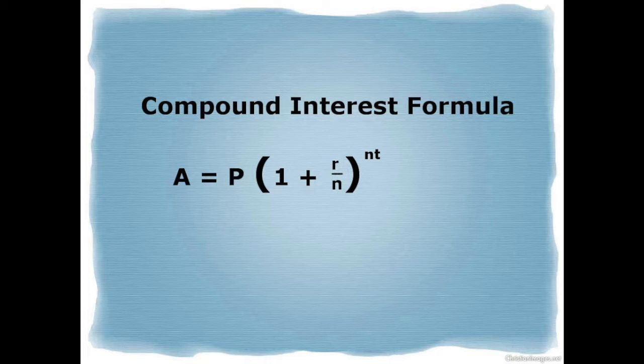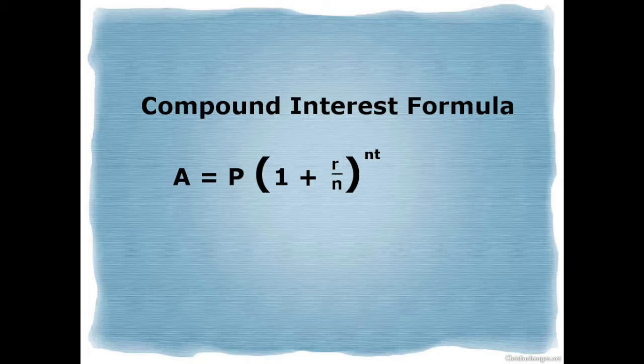Now let's close that parentheses, and our exponent is going to be that n again, that is the number of times we compound during the year. That is, we insert the n twice into our formula. And we multiply that n times time. That is the number of years this will be going on. We may be investing our money for 3 years. We may be investing our money for 35 years. It just depends on how long you want to invest your money. But that number of years is going to be multiplied by the number of times we compound it, and that's going to give us our final exponent. And you're going to want to multiply n times t before you do any of your work.